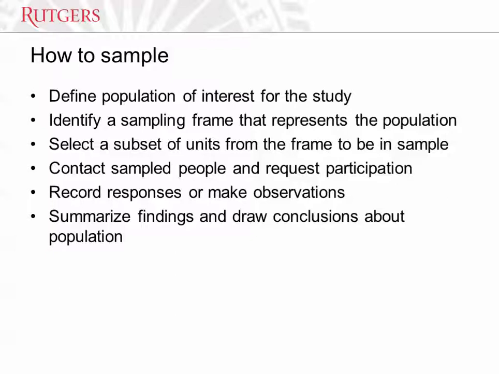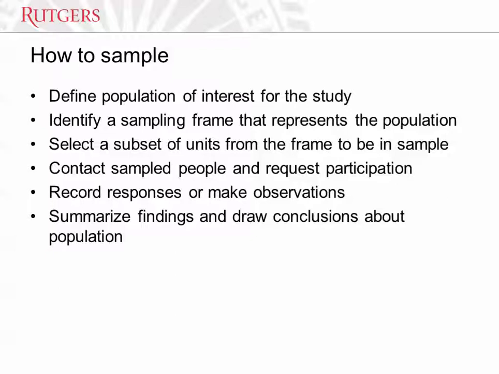Then once we've done that, we need to identify a sampling frame, because populations exist, but there aren't necessarily clear records, or clear documentation that allows us to select and contact those organizations. So we need a frame, what's called a sampling frame. It's really the operational definition of the population. And so, again, thinking about nonprofit organizations, the federal government collects a tax form called the Form 990 from most nonprofits, and those records are available. So maybe that would be a sampling frame that we could use.